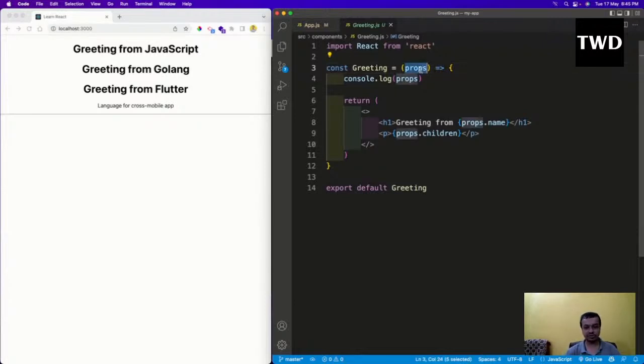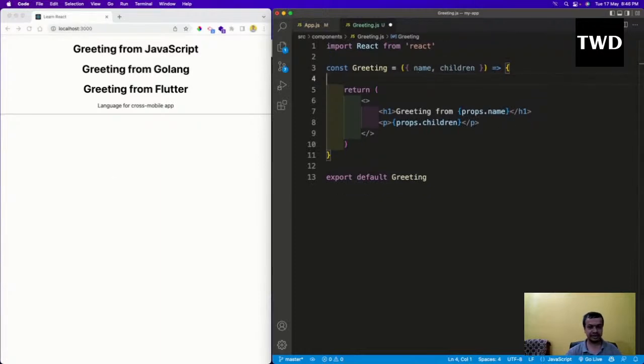So I'll come here in the props and do the destructuring here, name, comma, children. Name, comma, children I'll do, and console.log props, I'm going to remove it like this. And then I don't have to write a complete thing. So it's only a shortcut, but it's a very important shortcut because you are getting rid of two things. In a bigger project, you have a lot of things. So this is one way to do destructuring in a functional component. See, no error is there, everything is fine.